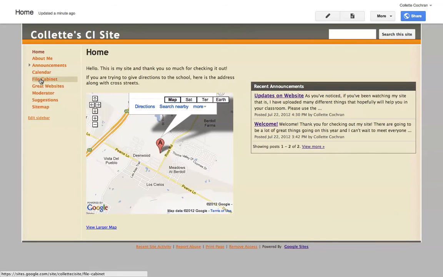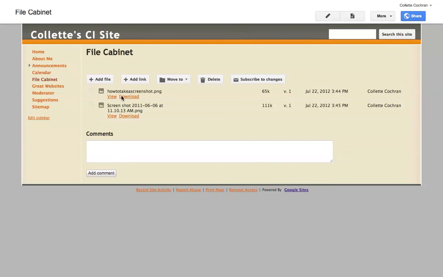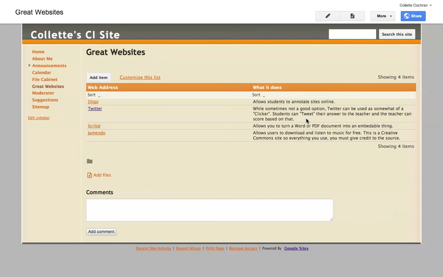All right, so here is my file cabinet page. I have different downloadable files on here. And this is my link list. So I have different websites that are really awesome to use for teachers and stuff like that.